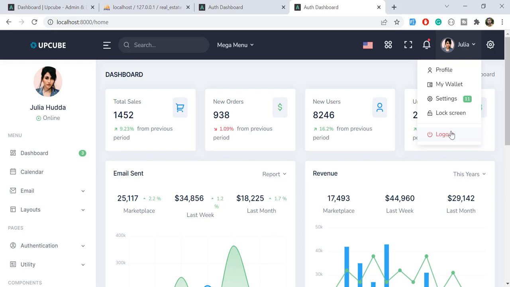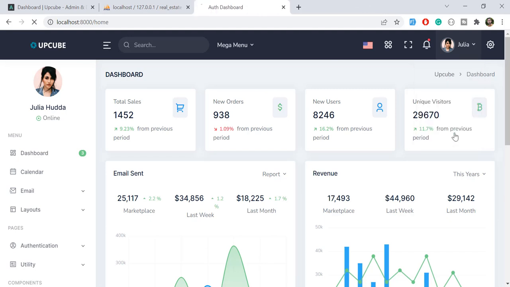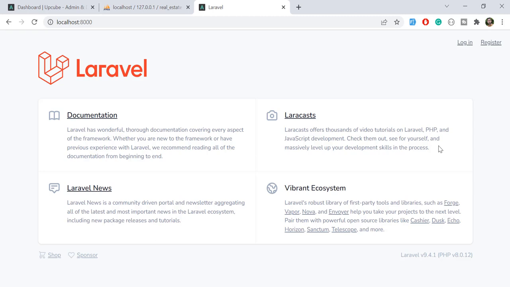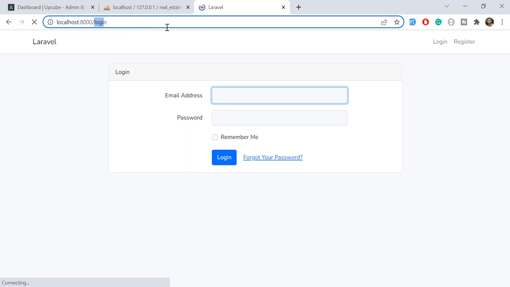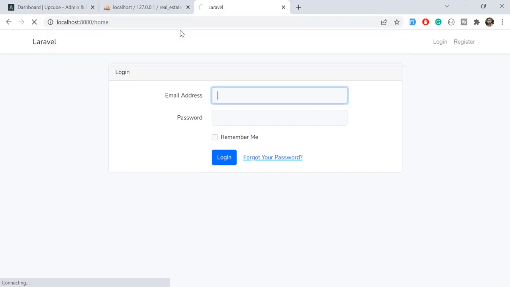So let's click on this. Now it's going to kick our user out, and then it's going to log out this user. Let me close this out. Let's click on this, and it's going to log out this user, and yes, our user is logged out. It means that we can't go to this home. It will redirect our user back, because there is a middleware which is checking whether our user is logged in or not. So we successfully added this.